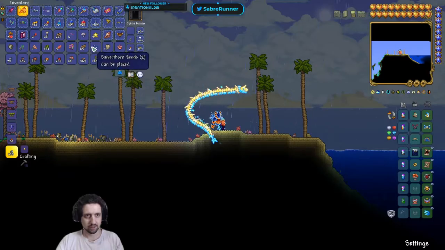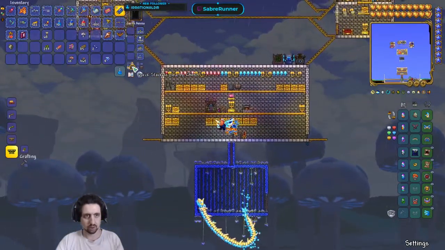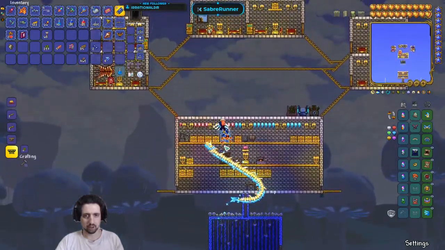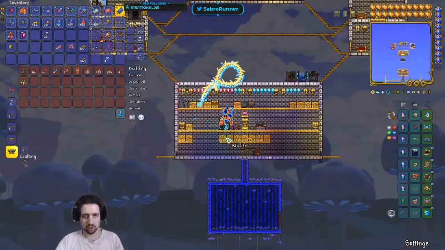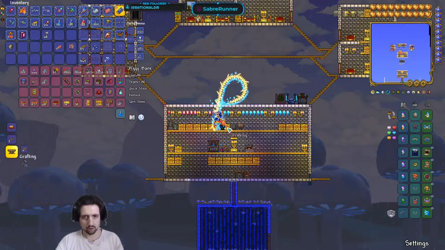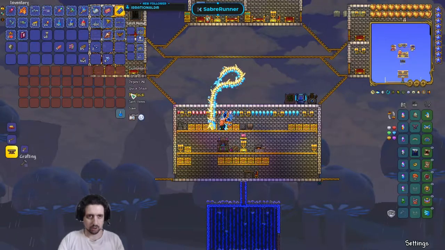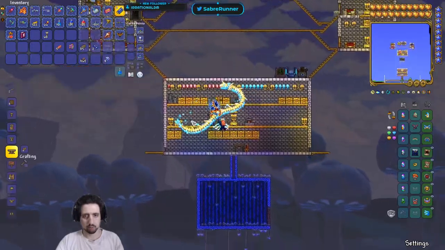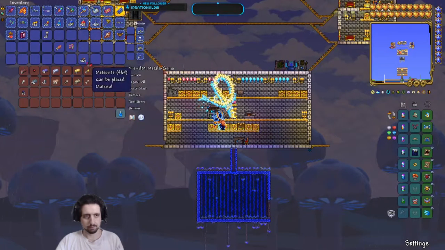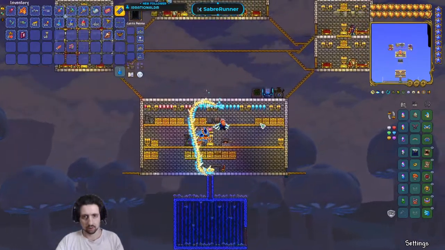Hang on a minute, let's go home and unload for a second. Okay, alchemy, tulip shell, bamboo is a material, tattered cloth is for summoning. Grab me another chest. Summons. Put that there. Palm wood. Shiverthorn seeds. Meteorite. I'll put the wooden arrows too. Yeah.